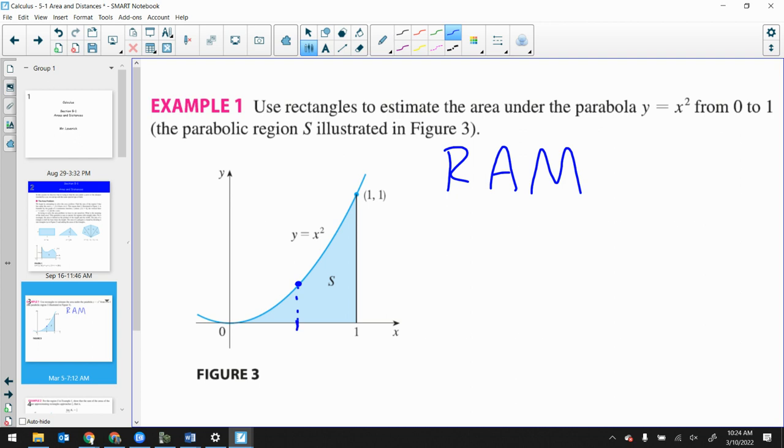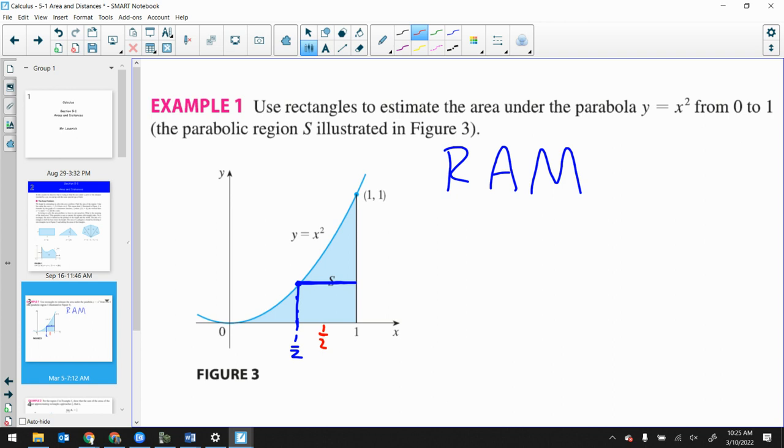What's my x value right there if I go directly in the middle? 1/2, right? What if I take that rectangle? Because I know this has to be less than 1/2, but I know that it's going to be greater than 0. What's the area of that rectangle? Well, the base down there is going to be 1/2, right?